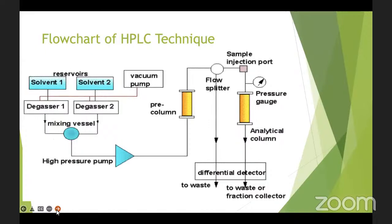Now we'll talk about the flow chart. Let's discuss the instrumentation and the block diagram of HPLC. Coming to different parts of the HPLC instrument, first we'll discuss the solvent reservoirs. So basically, if you can follow the cursor, these are the solvent reservoirs. The solvent reservoir is basically used to store the solvent in HPLC.